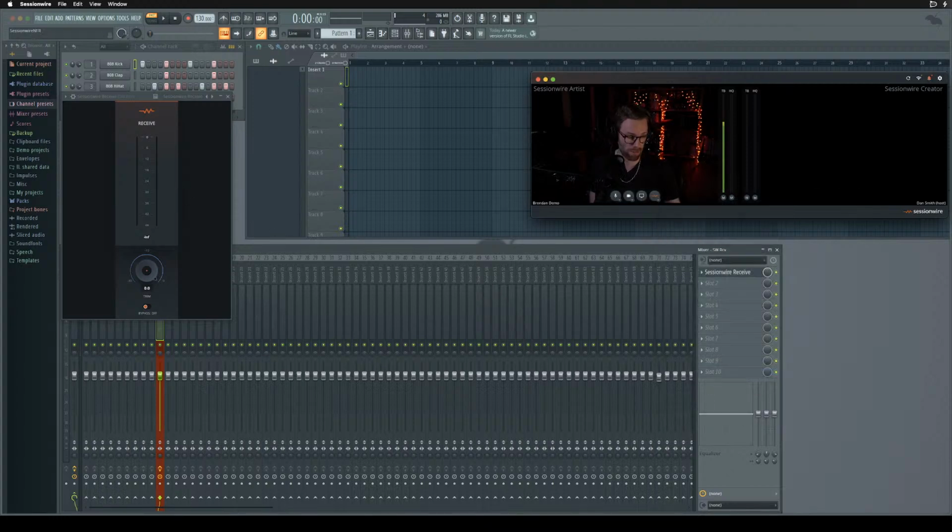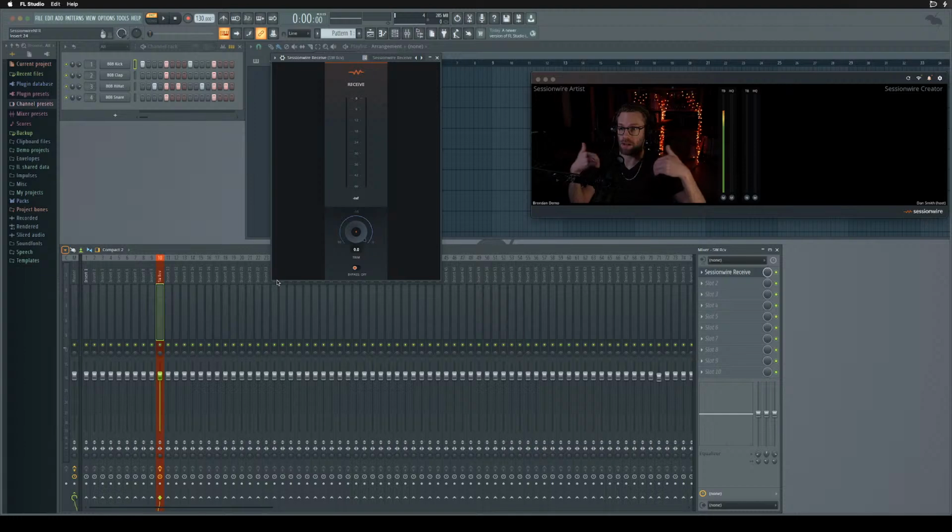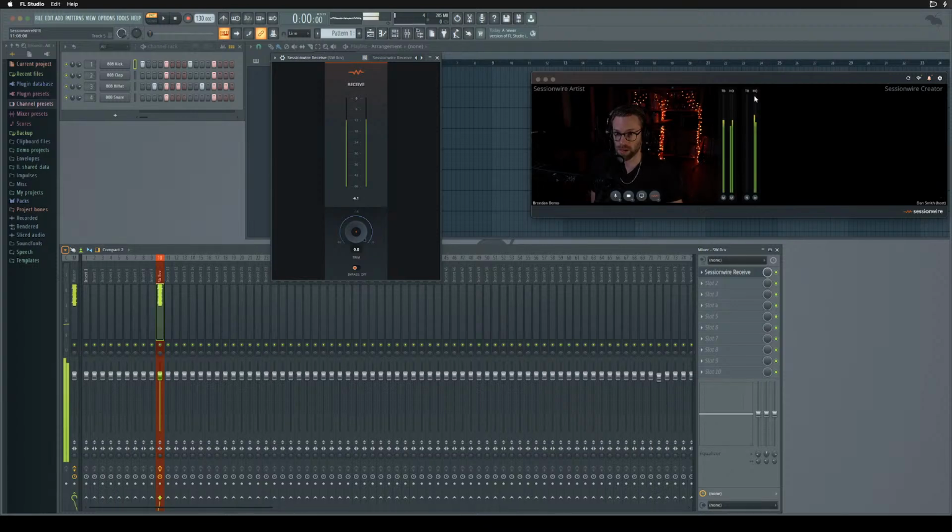There we go. So now if I have Dan play, we are now receiving audio into FL Studio via this Receive plugin on insert number 10. But we also see that it's going straight out, the master out, and touching the send plugin and looping it back to Dan through my HQ audio stream, which is not good. I'll play that again. We'll look at the signal path here. Right here. The Receive plugin through this channel to the master, and then back out my HQ audio stream here.